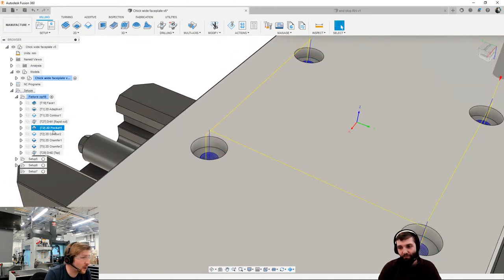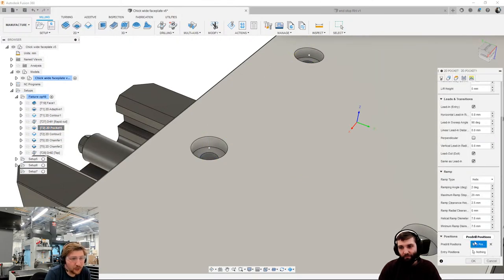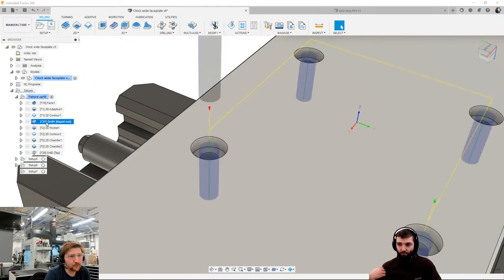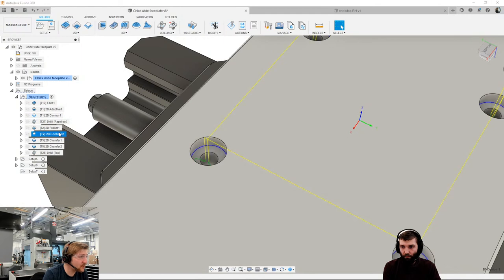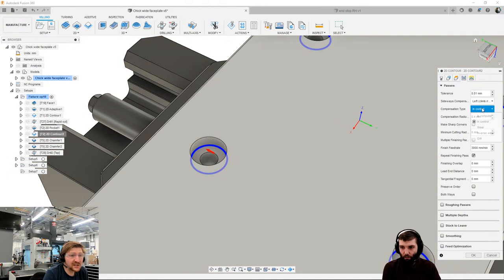So exactly that. So on our pocket, if we look here, I've set a pre-drill point at those 4 points. You can see them there. That means it's going to plunge straight the way down and then do a pocket out from there. That was exactly why I did it. I would rather use the drill to make holes. Drills are much better at making vertical holes than end mills are. Then, what I'm going to do is a contour to contour these out. And most importantly, in there, I am using compensation type as in control.